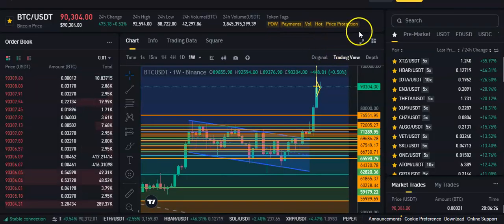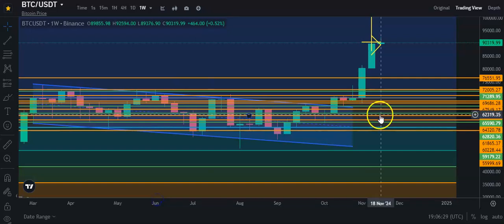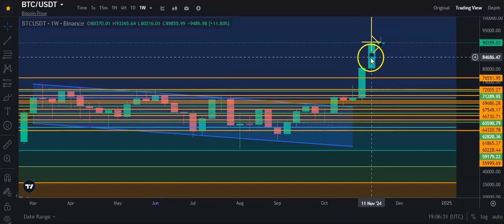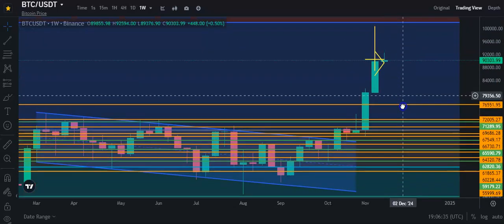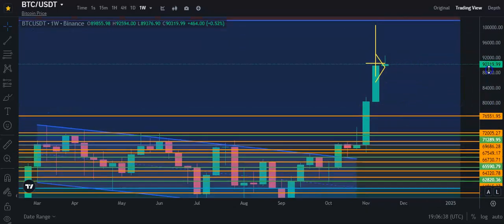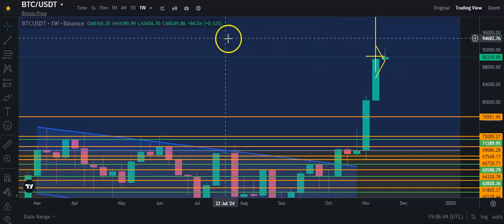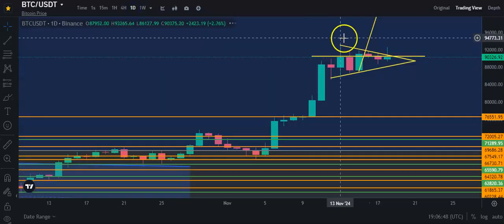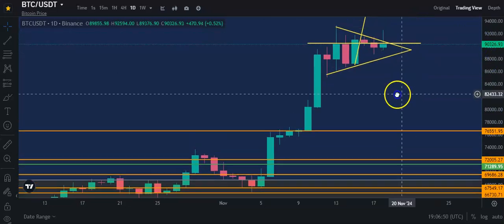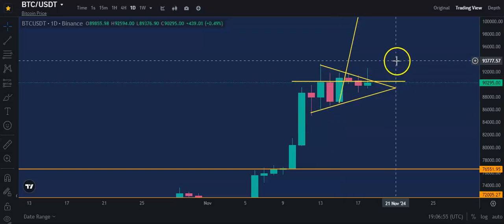Now, Bitcoin at the moment, if we take a quick look here, is having a very nice week still, although it is coming down a little bit from earlier today. But yeah, we have reached about $92,500 just today. Right now we have a small green candle. Let's look at this on the daily time frame. That would be better. So we are in this bull flag still once again, guys.